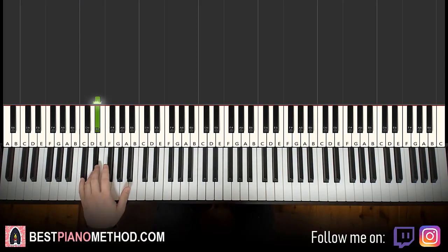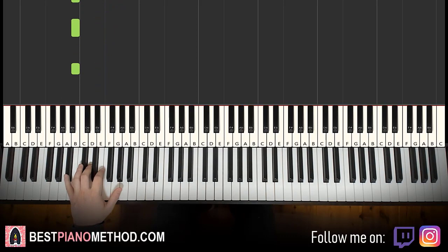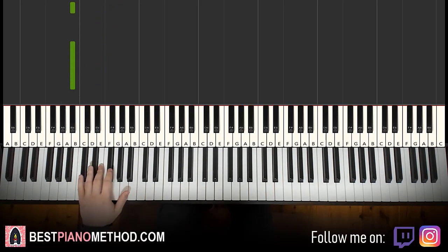Let's do it again. It goes two E flats, and then we have a run that goes E flat, F, G flat, A flat, G flat, F, E flat, down to three Bs, and two B flats. Yeah, that's it.